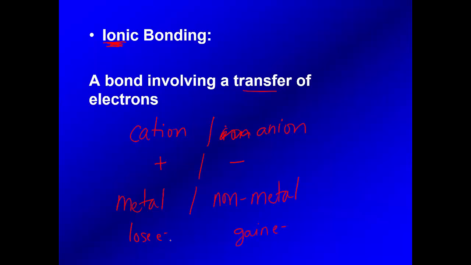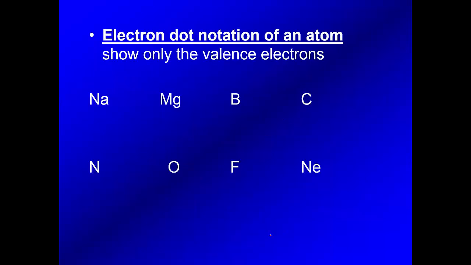Metals lose electrons, nonmetals gain electrons. So it's all about the metals are going to lose and they're going to give the electrons to the nonmetals. We're going to use our electron dots, remember our Lewis dots that we drew with just valence electrons.